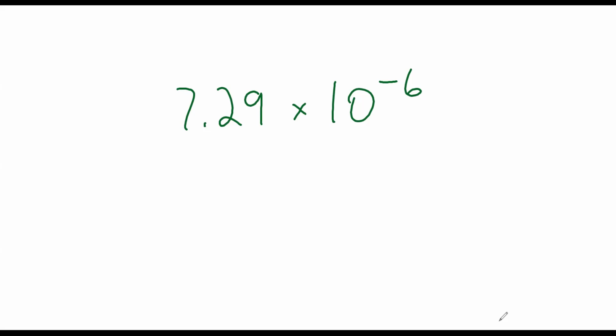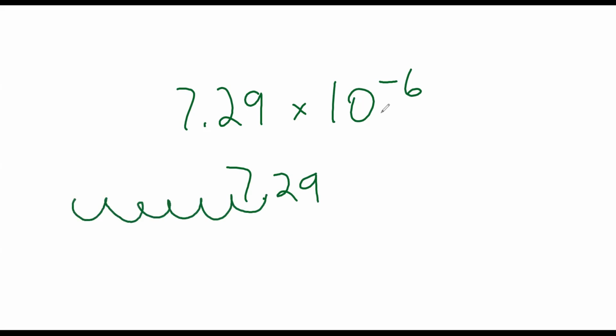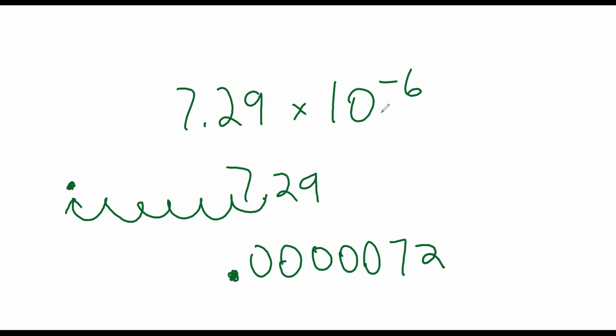So you're going to be moving it to the left 6 spaces. So 1, 2, 3, 4, 5, 6. That's where the decimal point goes now. We fill in that with zeros, so it becomes that, which again is a really small number. And sometimes people like to put a 0 here before the decimal point. It doesn't change the value of the number. It's just to accentuate the location of the decimal point.